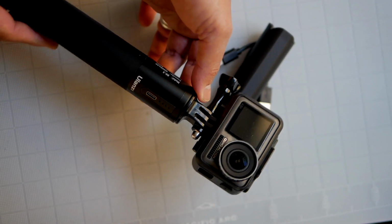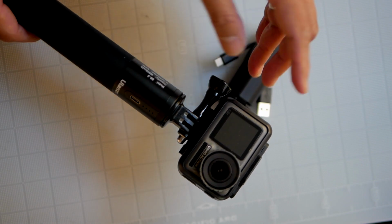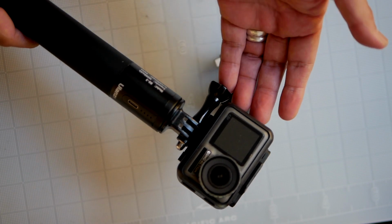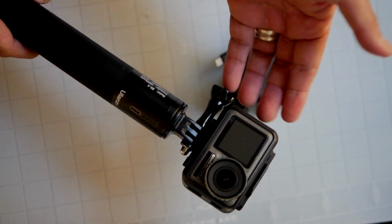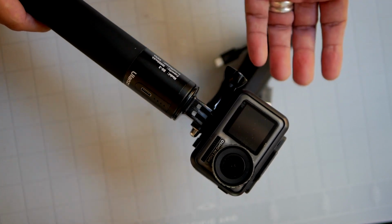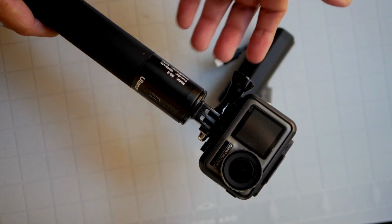So I've actually had occasions where I've ruined some tests because the battery would die in the middle before I finished doing an accuracy test, and I wasn't able to get the footage I needed because it just cut out. So having 8 hours or potentially 8 hours of battery life is great.